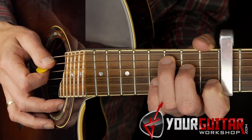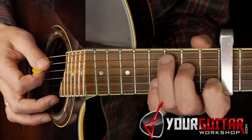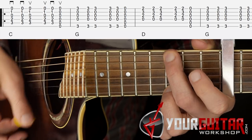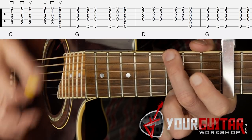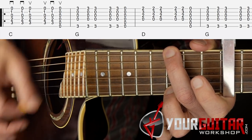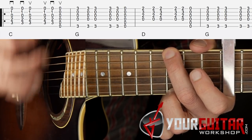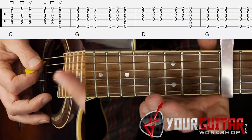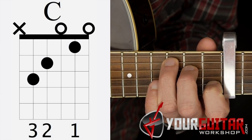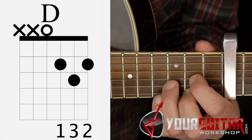All right, now for the chorus. I'll play it for you first, and then we'll get into how to play it on the guitar. So here we go. The chords I use here are the C chord, the G chord, and the D chord.